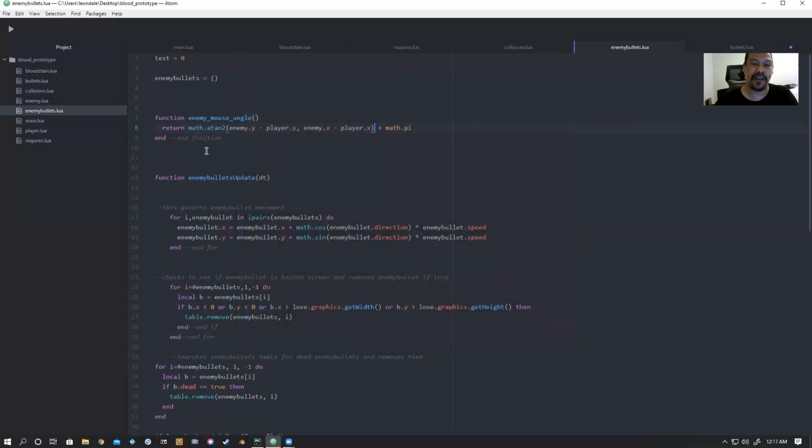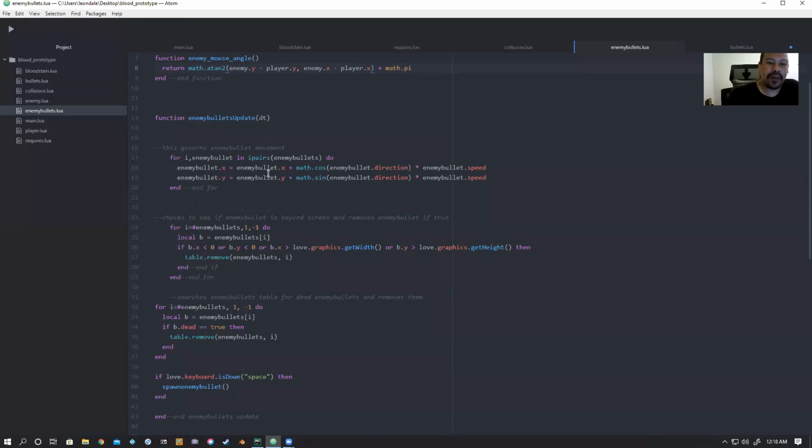It is interesting to note, whilst I'm at this moment of abject failure, that the angles in love2d are in radians and not in degrees. So when you saw that bullet shooting down, you're thinking, dude, it looks almost right, it just needs to be flipped 180. But we're not thinking in degrees. There is a way to convert degrees into radians, but since I have no idea what radians look like at all, I haven't done my research on that, I want to stay away from them. We're just going to move on.